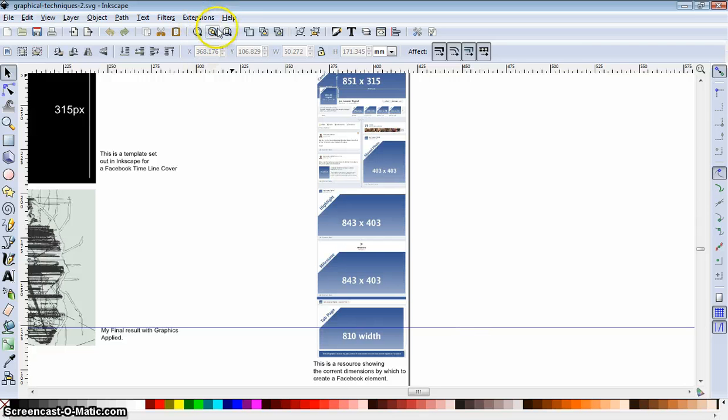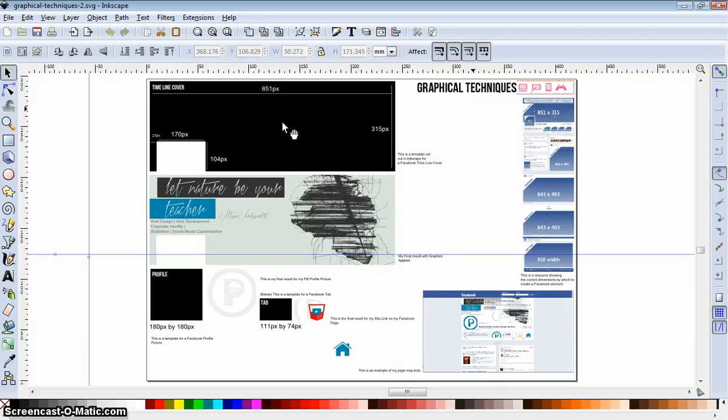What I'm going to take you through now is we're going to start with the timeline cover, because I'm sure that everyone's done it in the past. I've done it myself. We've created a graphic that we want to put at the top of our Facebook page or our profile, and we've uploaded a massive picture, scaled it a little bit, moved it around, and then hit save and placed it where we think it looks good. Well, in actual fact, if you've designed your graphic correctly, you shouldn't have to do that at all. It will just simply upload and slot in using the correct dimensions that I will show you now.